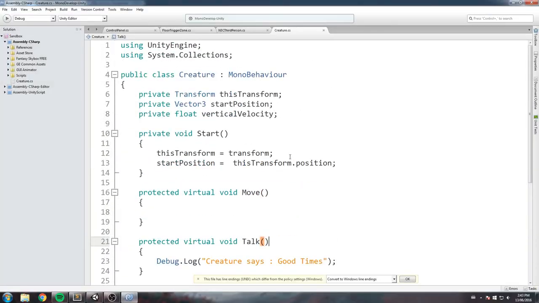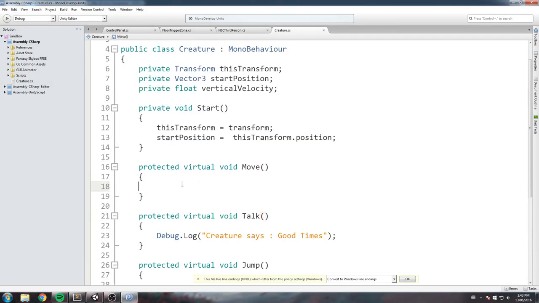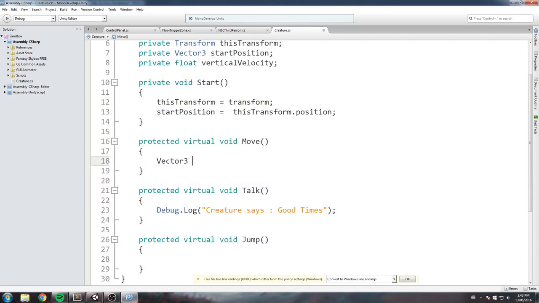Nice. We are now going to code a simple move function. Of course this could have been anything, but I want to give you an example with move, because on this channel I usually do inheritance when it comes down to creating some kind of character controller. So I can have a character controller that moves using my inputs, and a character controller that moves using some kind of input I calculated, like an actual AI.